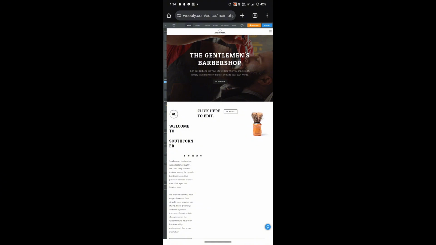Make your website visually appealing by adding images and videos. Drag and drop an image element, upload your files, or choose from the Weebly's free image library as well. Once you're happy with the design, preview your site by clicking the option saying preview, and there you have it. Designing a website on Weebly is easy and fun.